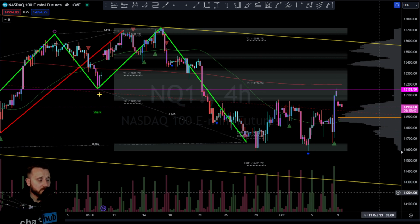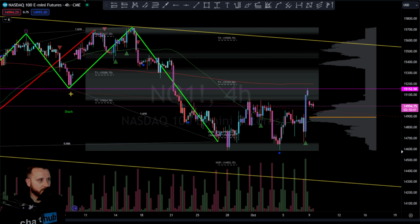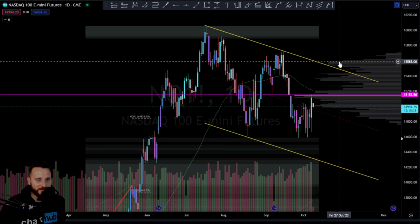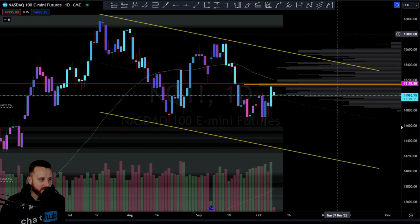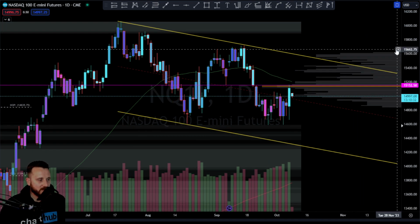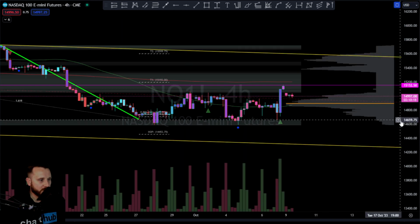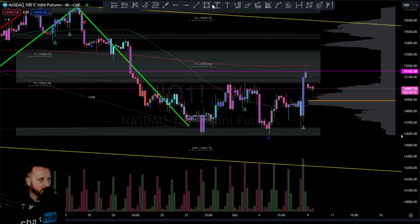And yeah, there's your rejection, right? And with the gap down after the weekend news, it plays really nicely into the show me the chart and I'll tell you the news situation. But of course, we've still got quite a few hours until market open, so let's see what that really brings. This could just be a gap down, gap fill, continue the move up, but everything really remains the same here.